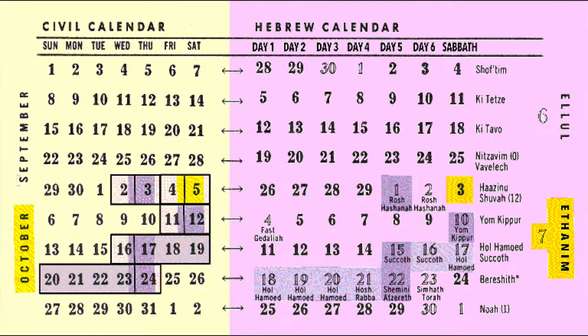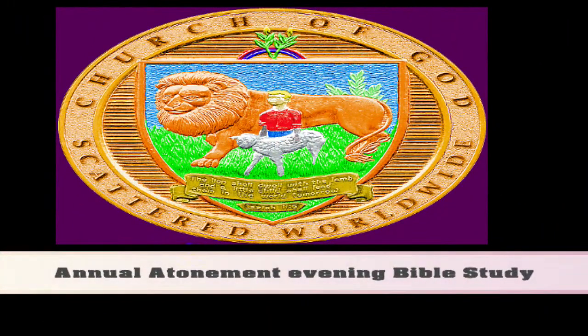And we are, yes, doing a Bible study tonight because it's not only an annual Sabbath tonight, but it's also a regular weekly Sabbath when we do a Friday night Sabbath Eve Bible study. And tonight it's both the Friday night Sabbath Eve Bible study and the annual evening of Atonement Bible study as well. That's why on the screen we put the seal with a title underneath it that says Annual Atonement Evening Bible Study. So tonight's Bible study will be related to this annual Sabbath of Atonement.